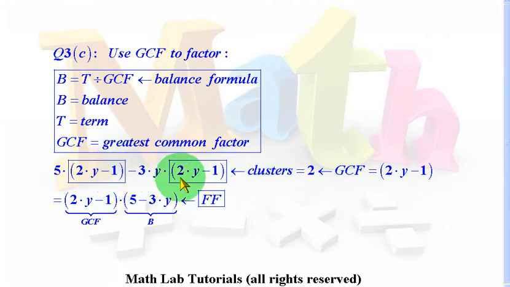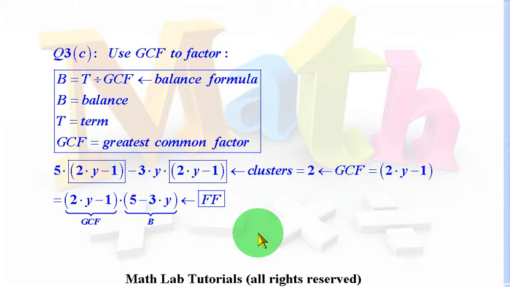If we look at this cluster, the GCF is actually 2y minus 1. Okay, 2y minus 1, 2y minus 1. That's also called a common factor. Okay, so we can certainly factor out a 2y minus 1 as GCF. So as usual, we write the GCF out front. And now what remains after we pull the GCF out front is the 5 and then minus 3y. So we get a 5 minus 3y. So the balance is quite easy. Okay, all you do is wipe out the GCF, pretend like you can erase the GCF. The balance which is left over is 5 minus 3y. And that's the factored form.